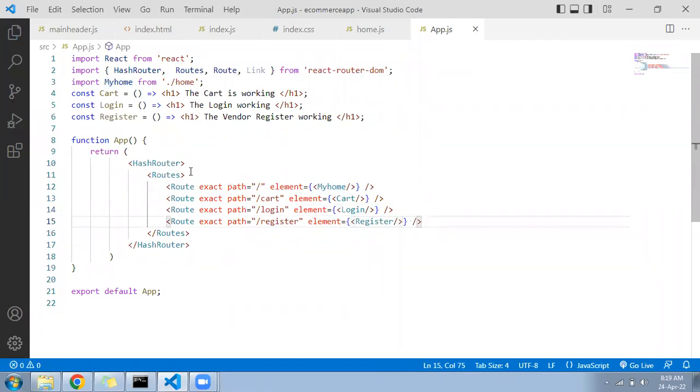So here the routing part is done. Now once we create the cart, login and register components, we can change the URL here. But as of now, for testing purpose, your routing will be ready. In the main header file, we have to change the links. But let's complete this much. Reply also once in the chat. We'll be moving on next.